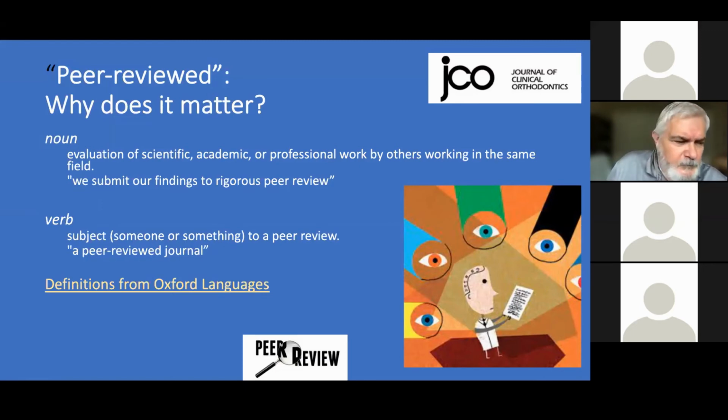What this means is before anything is published in a peer-reviewed journal, like the Journal of Clinical Orthodontics, the manuscript is first reviewed by the editor, then sent off for other colleagues, equals of the person who wrote it, to read it over, both for content and for format, and for them to criticize it. Is this worth publishing? Is this something new? Is this right? Is it wrong? This is peer review. Our reviewers then send us their opinions.